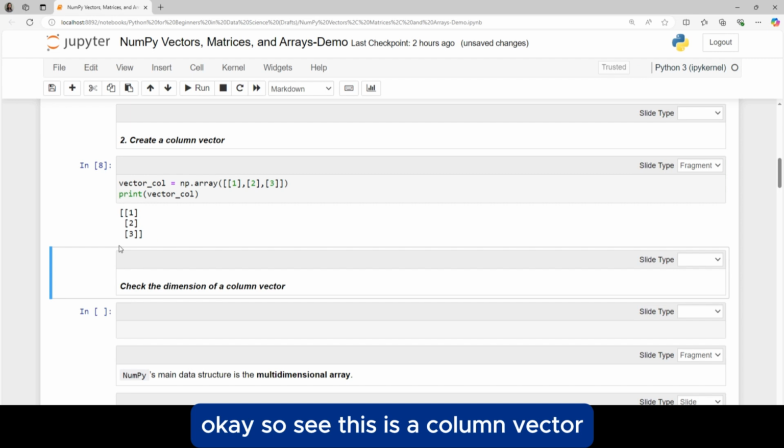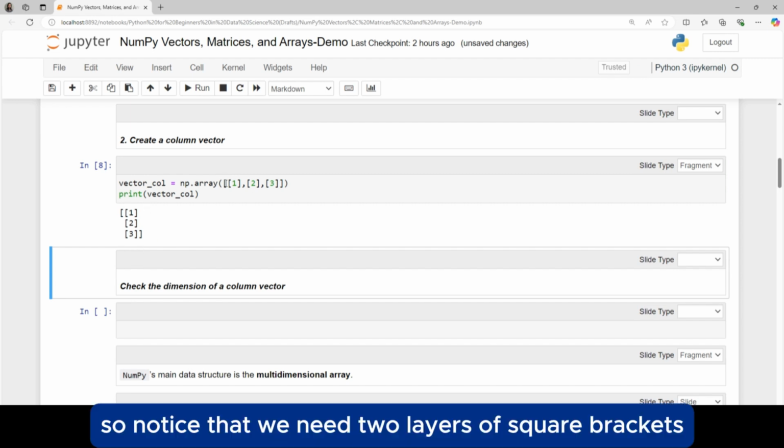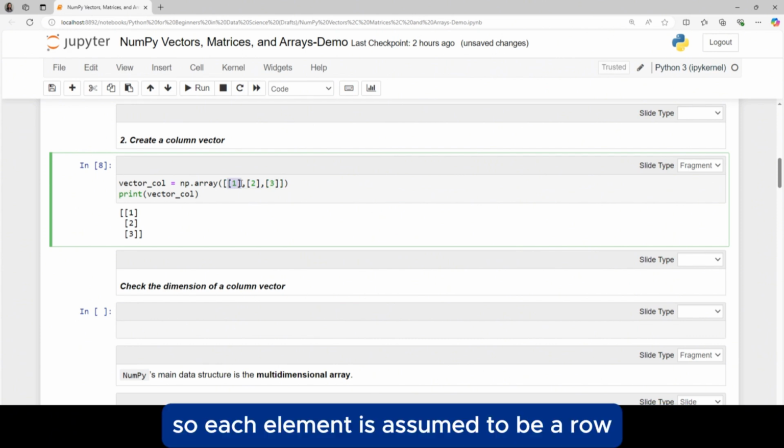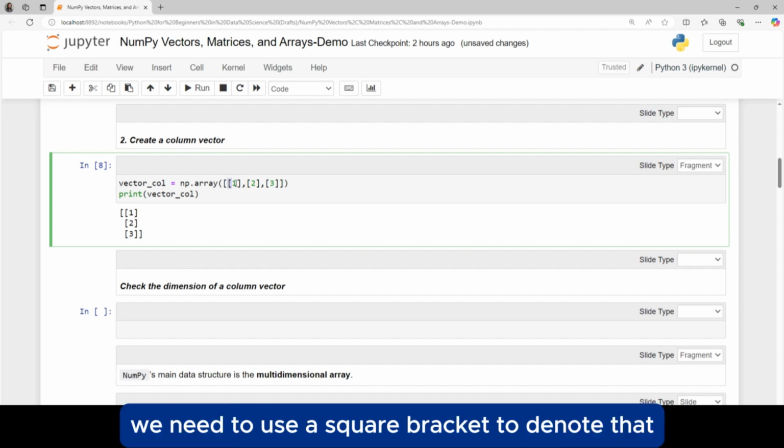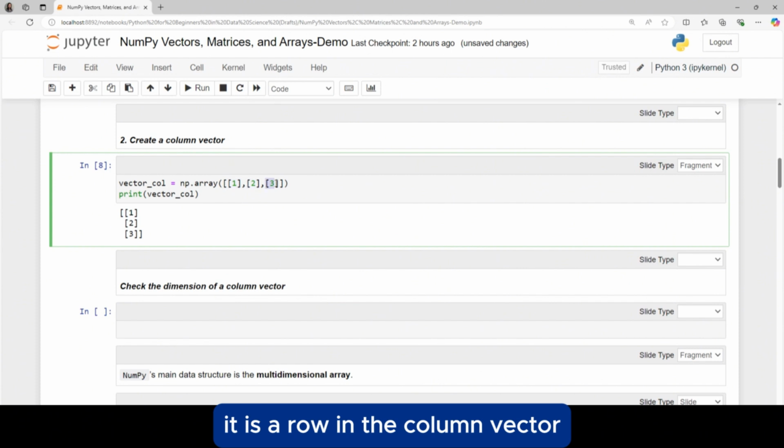So see, this is a column vector. So notice that we need 2 layers of square brackets. So each element is assumed to be a row of the column vector. We need to use square brackets to denote that it is a row in the column vector.